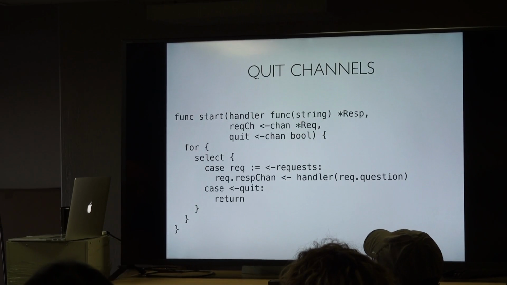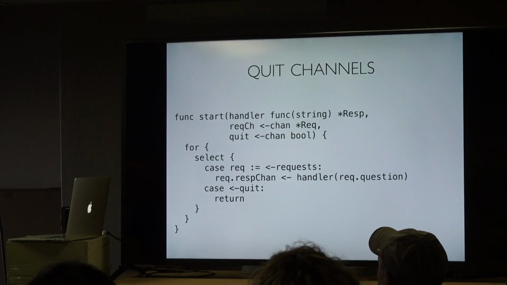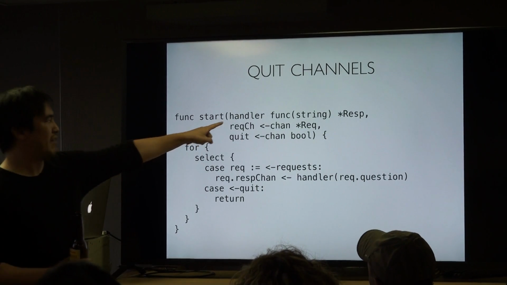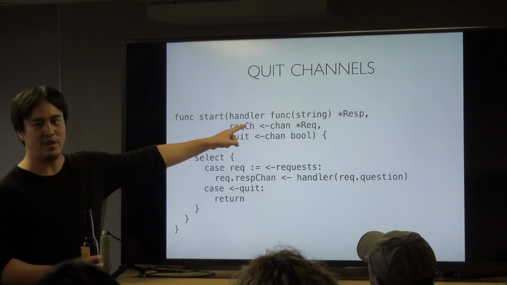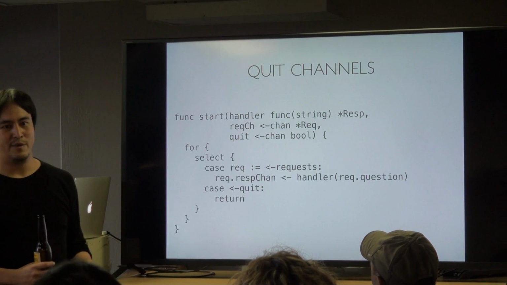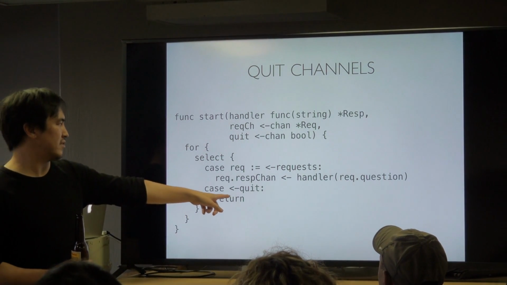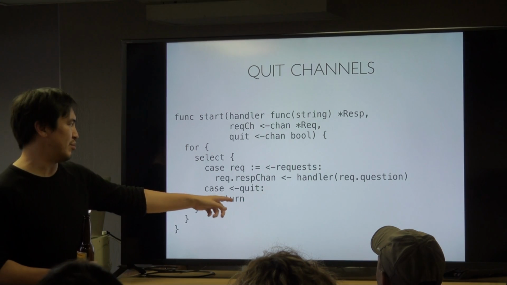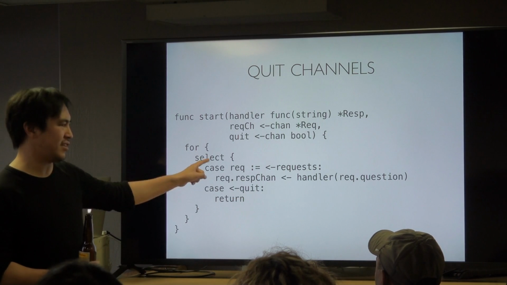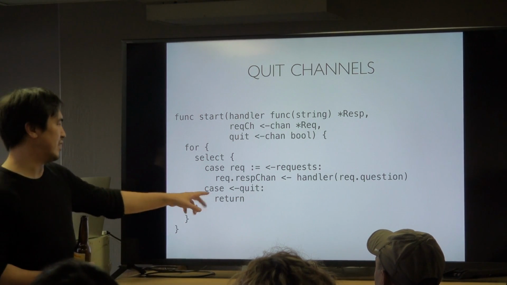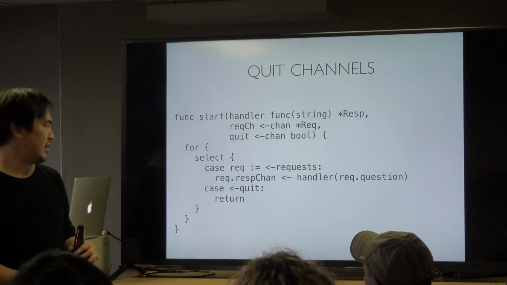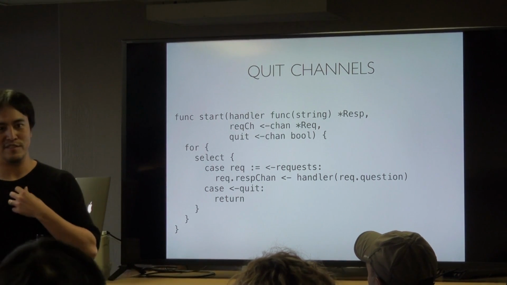You talked briefly about quitting stuff. There is actually a very idiomatic thing. If you remember our starting-the-server function that we wrote, we gave it a handler and a request channel to stuff questions into. There's also this very common notion of a quit channel, where you can actually use a channel to quit. Here I just use a return statement, but you could also break out of the loop. If you do a naked break here, it's going to break out of the select statement, and that's usually not what you want. You want to break out of the for loop, and you have to use the label syntax to do so. But I just used a return here because it was easier to type on a slide.